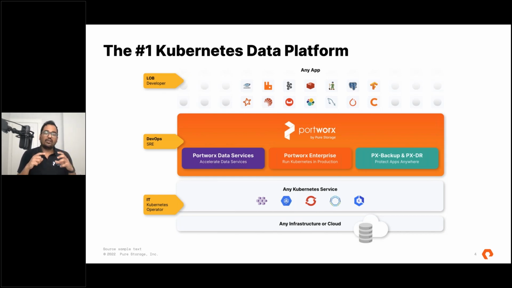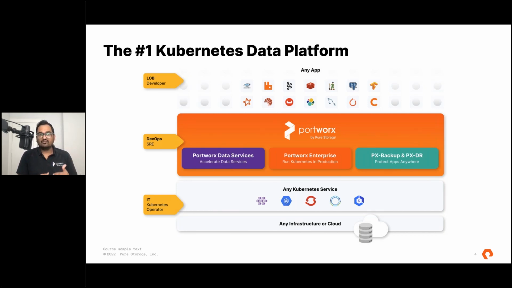And we can provide all of these different services on any Kubernetes or any infrastructure that you have in your own environment or that you're using inside your organization. This can be anything on-prem, from bare metal environments to virtual machines running on, let's say, VMware vSphere, to any of the public cloud environments, including Amazon EKS, Azure, Google Cloud, IBM Cloud, and Red Hat OpenShift running on these public cloud vendors.